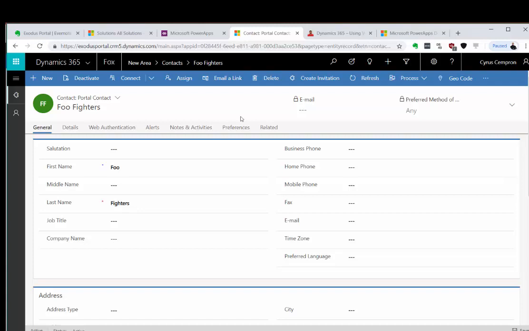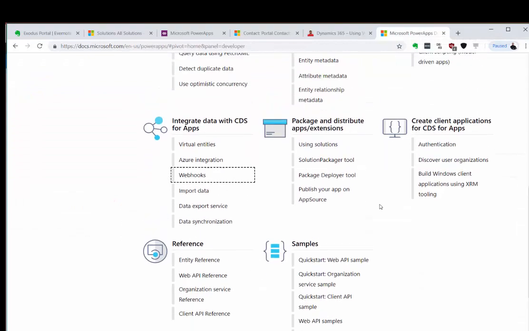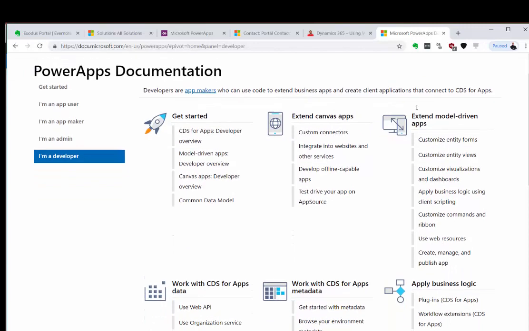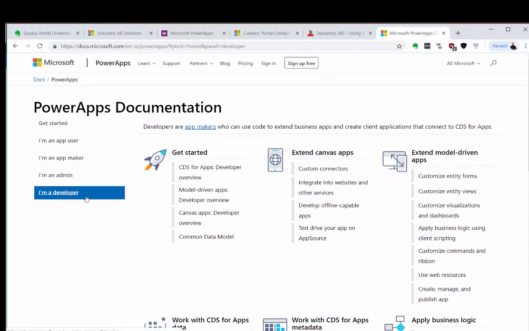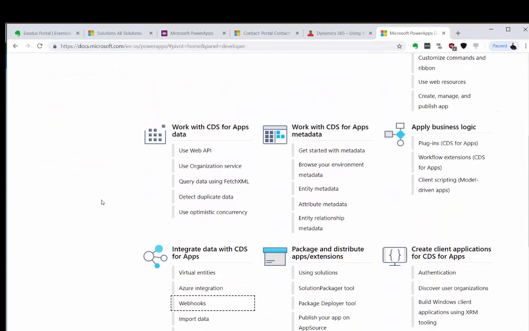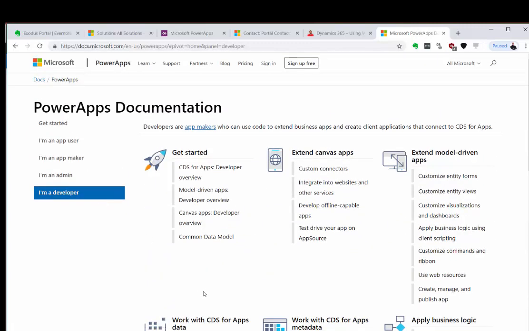So a couple of things. Just go to the Power Apps documentation site. As a developer, you can see a lot of examples right there, including the examples I created. So very simple stuff.